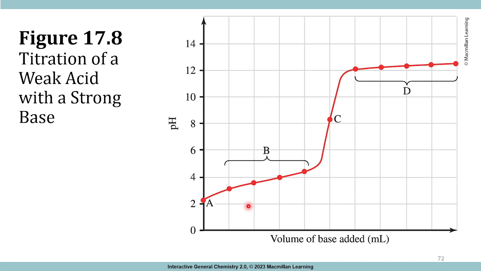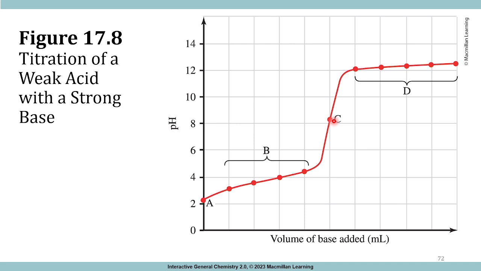Everybody see that? See how it resists pH change? See that? It grows very, very slowly up, doesn't it? And it takes a lot of milliliters to actually overcome it. Yeah, buffer system. So over here where B ends, this is where we break our buffer system. We've neutralized so much of the weak acid, we just don't have enough of it left to act as a buffer anymore. Okay? And so what we're going to see here is it starts shooting up relatively quickly. And this is going to reach C. C is where the equivalence point is, right? We've neutralized all of our acid. We're just left with conjugate base.